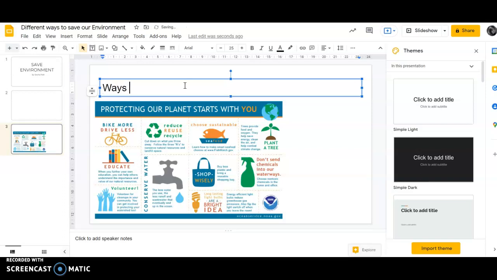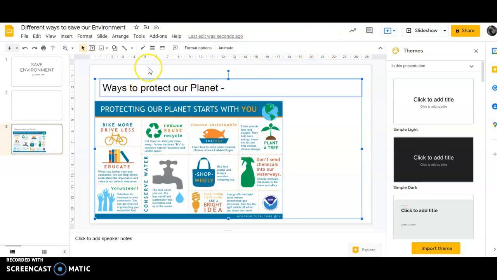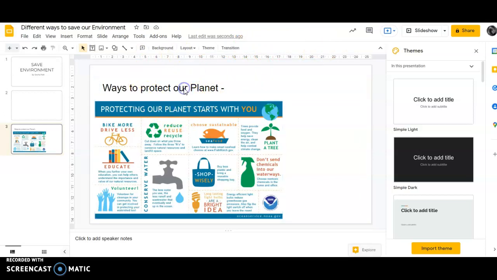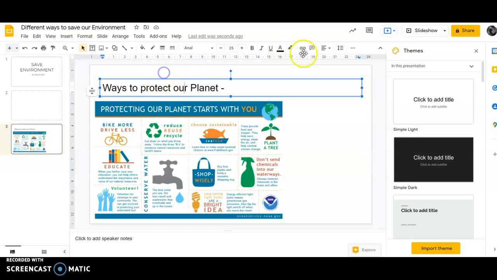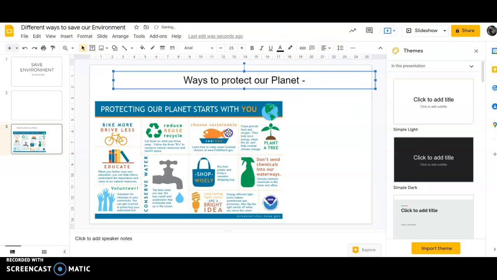Write this is to protect our planet. Plus this center.